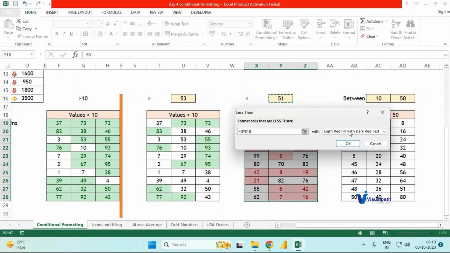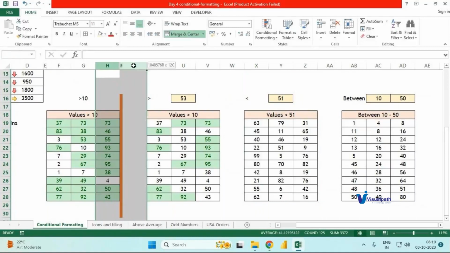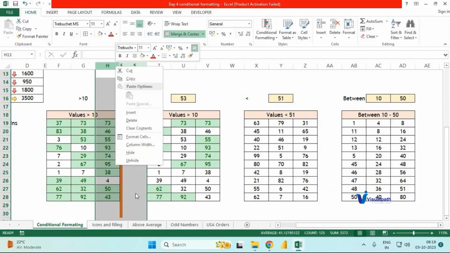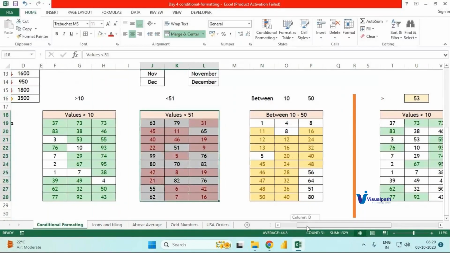I'll give it the same color. I'll just unhide these columns. I will select the columns which are hidden, right click on them, and at the very last option, where you have seen Hide, just below it, Unhide is also reflecting. Click on this one. Now you have this snapshot available. I'll give the same snapshot available here.